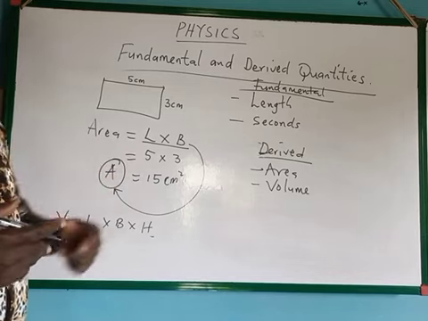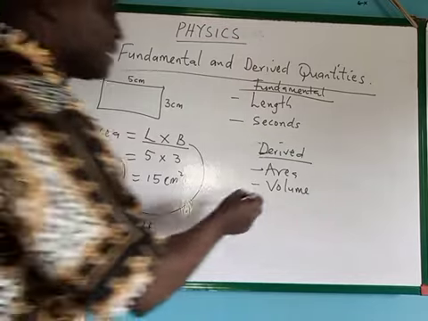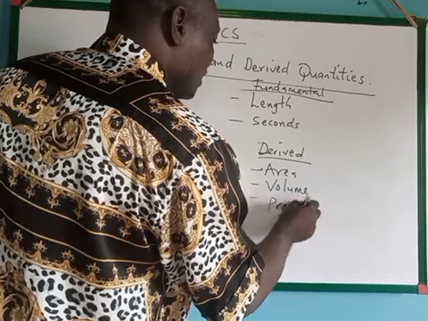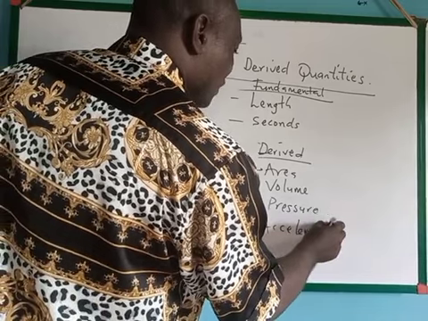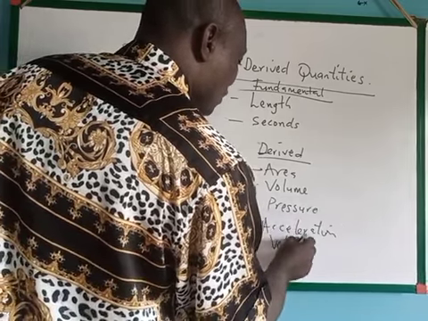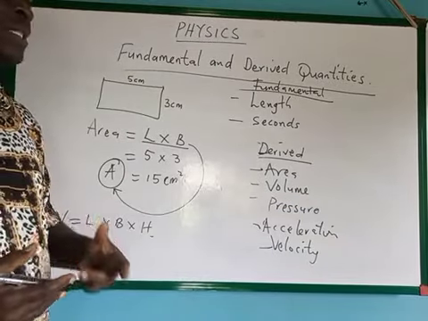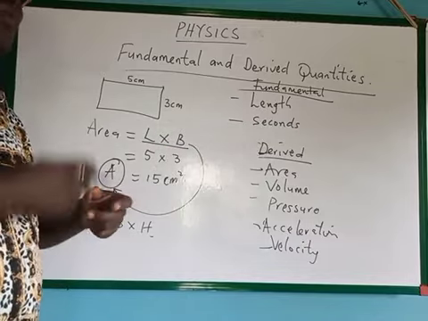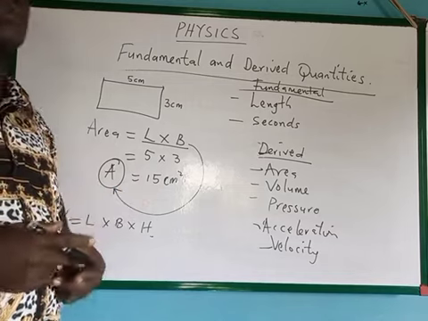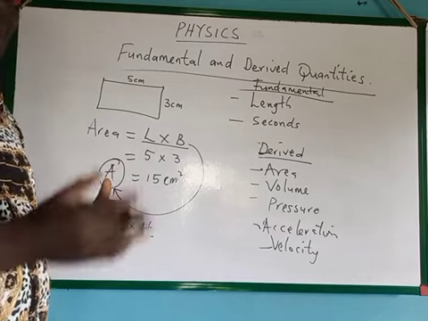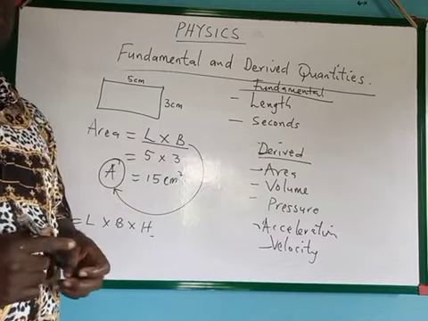And the examples that we have stated so far, I just feel there are a lot more of them. Pressure is another derived quantity. Acceleration, we have velocity, and so on and so forth. So all these are examples of derived quantity because you use fundamental quantities to calculate them. So in other words, whatever you calculate, when you calculate and you get something, that thing you get is a derived quantity. But those that you use to get it, not just all, but some of them that you measure directly are what? Fundamental quantities.